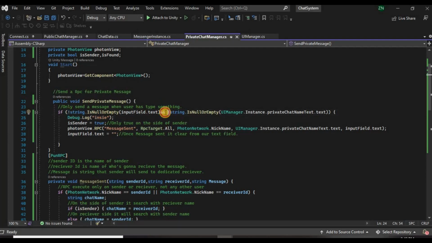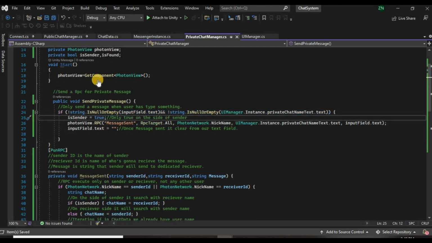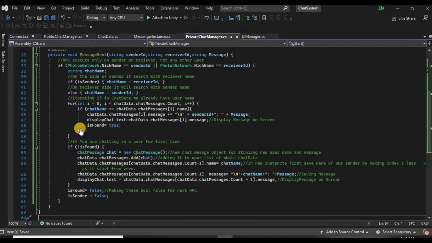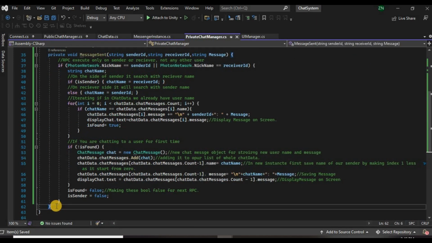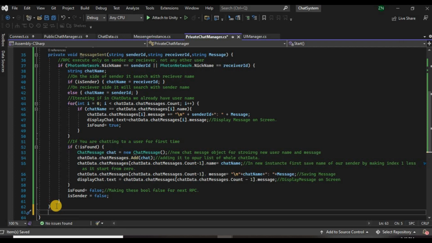So far done from the last video. There was a very silly mistake that I was making. I was not assigning string is null or empty properly. If string is null or empty, then we can go inside the function, but we need to make sure that if string is not null or empty, so I was not putting the not sign before.